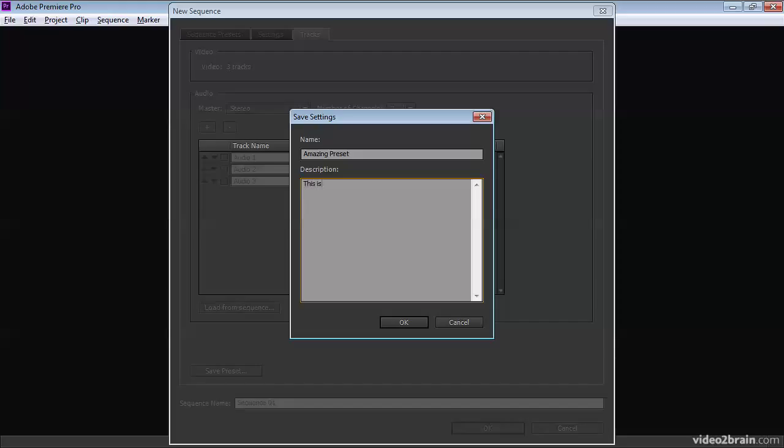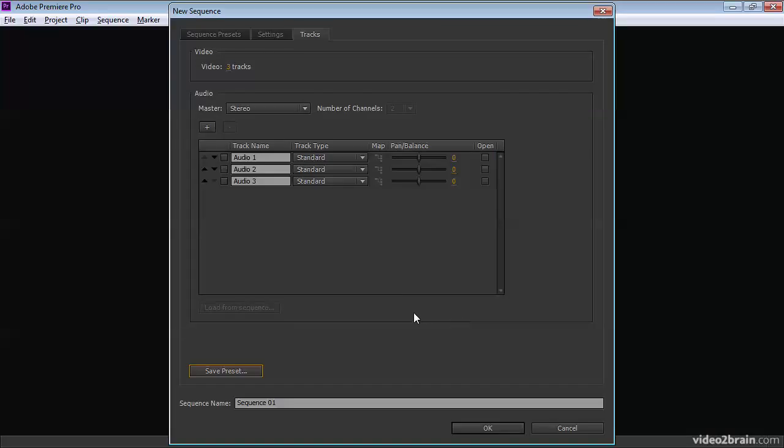And I might say this is exactly the settings I need for all of my edits. Now, you may laugh, but in fact, many broadcasters work exactly this way. They strip out all of the other presets and just have one preset setting for a sequence, which could be called something as simple as use this one. And it avoids any confusion during the edit because everything is set up perfectly.